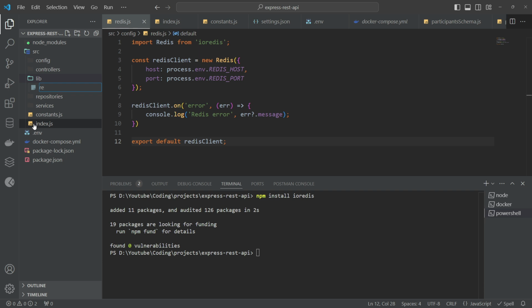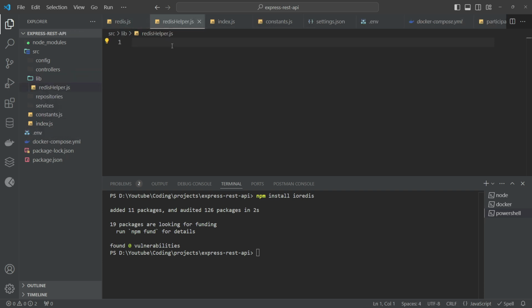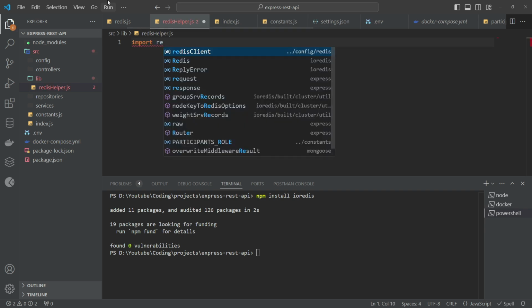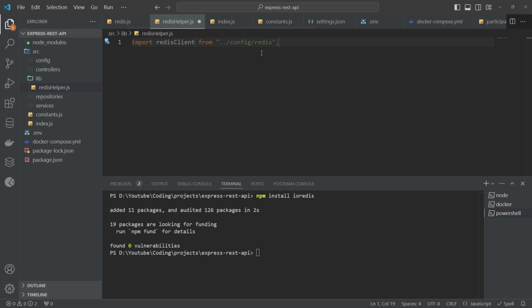Here I will create a file called redis helper.js. First I will import Redis client from config redis.js. Then I will export a method, export const getDataFromRedis, and this will be an async function.